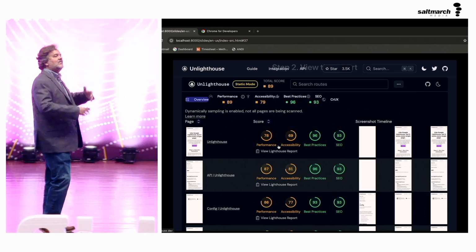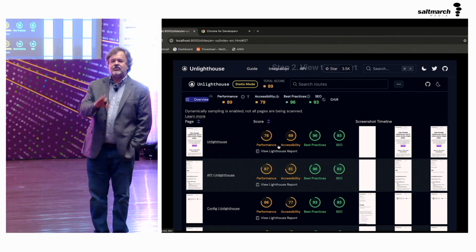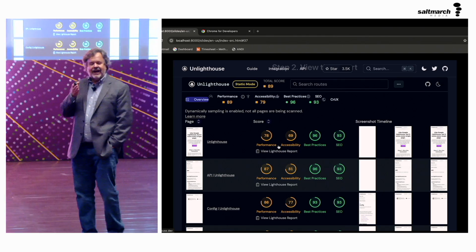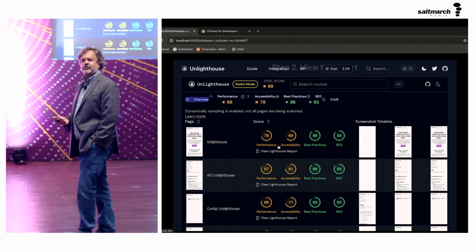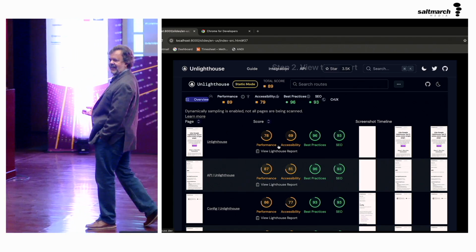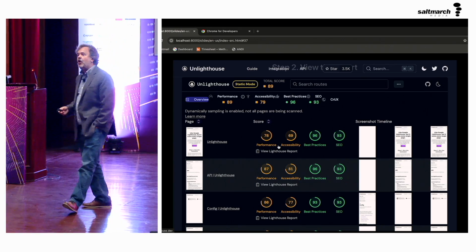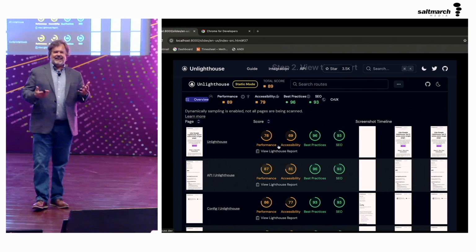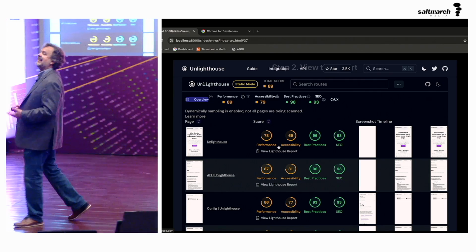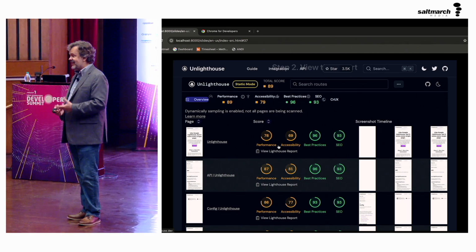What's nice is Unlighthouse gives you this top-level view where as you go through all of your pages, it gives you a quick glimpse of all those Lighthouse scores, but then you can turn around and drill in to any one of those individual pages to get these details. So this is really what Unlighthouse looks like. It allows you to run across all the pages in your website and then gives you a nice top-level overview, but it's still Lighthouse under the covers, so you still get the familiar reports that you're used to dealing with. Of course, Unlighthouse will give you the ability to not only produce HTML reports, but JSON reports and CSV reports as well.